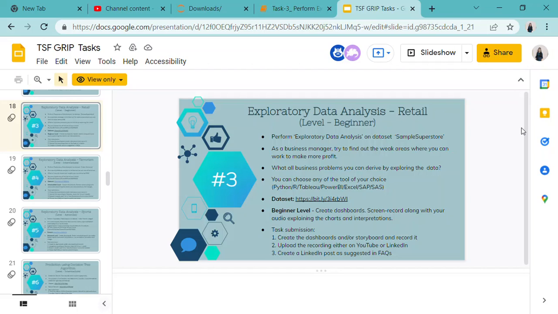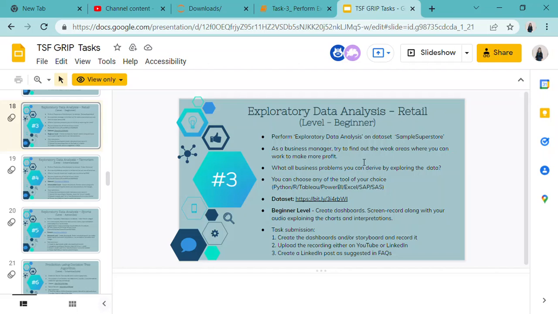I am Maumita, and today I am going to present Task 3, exploratory data analysis related to a retail store. The main goal of this task is to perform data analysis on the Sample Superstore dataset.